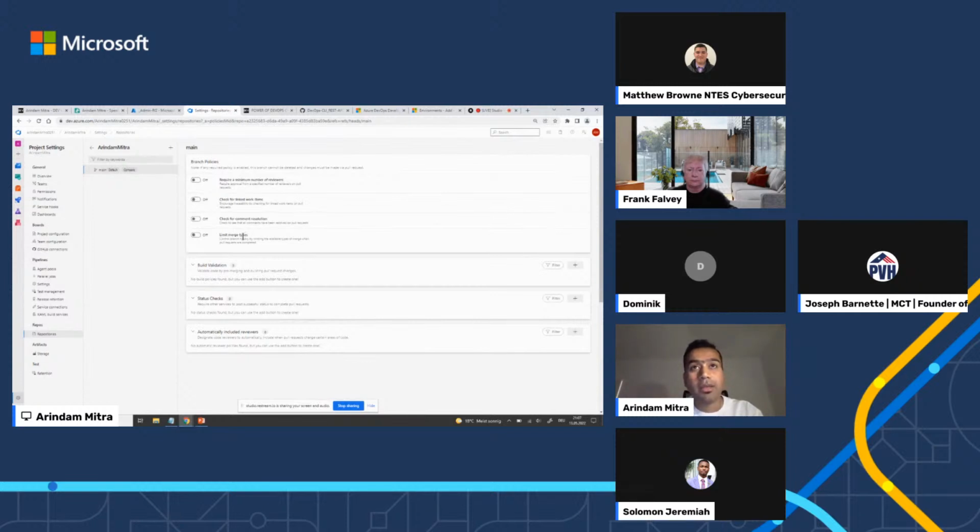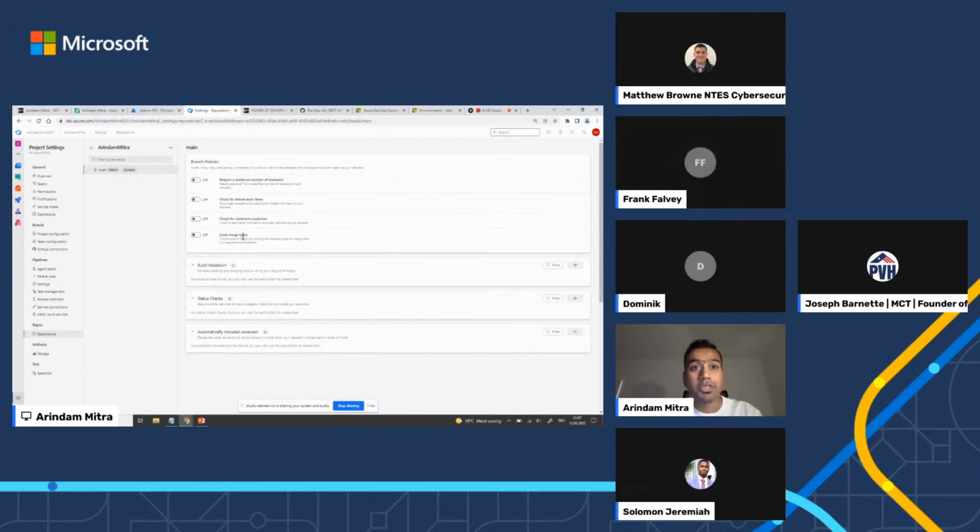There is also how many merge types you want to allow in your project. What about the reviewers? Like, I have 4 or 5 reviewers, so instead of adding them one by one, maybe I associate an Azure Active Directory group. These are some of the best practices in the repository which you can follow.